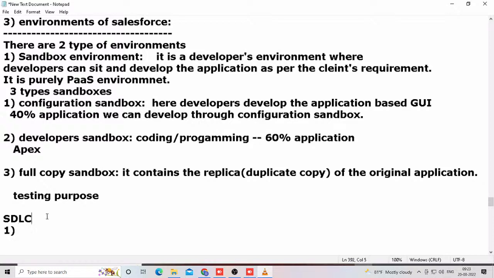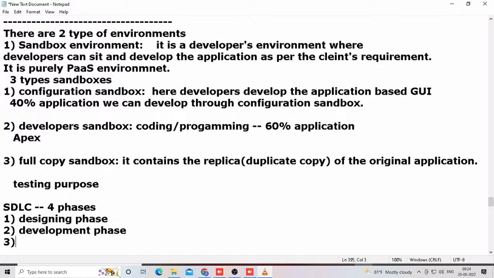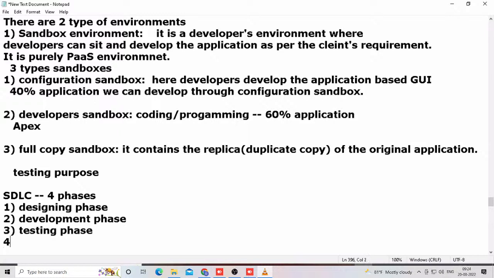In this software development life cycle, we have 4 phases. The first phase is designing phase. Second phase is development phase. Third one is testing phase.